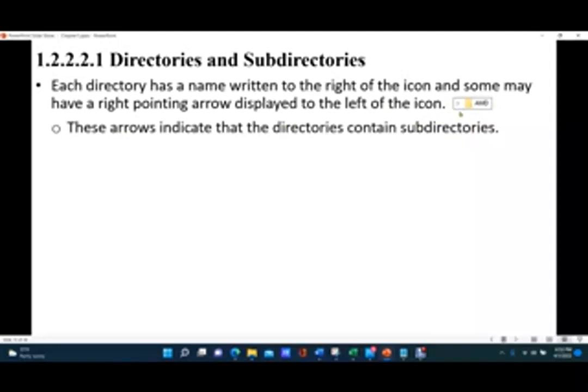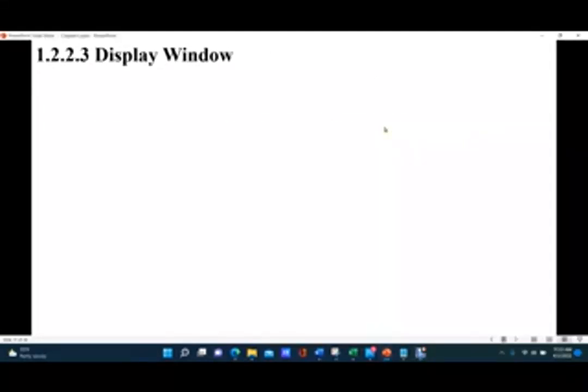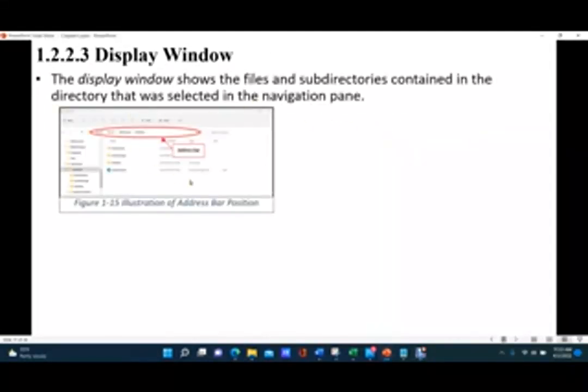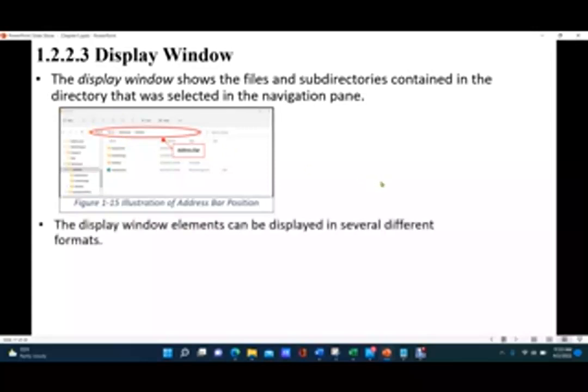The display window shows the files and subdirectories that are contained in the directory that's selected in the navigation pane, also identified in the address bar. It can be displayed in several different formats.